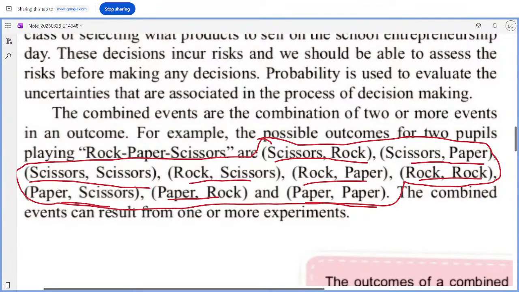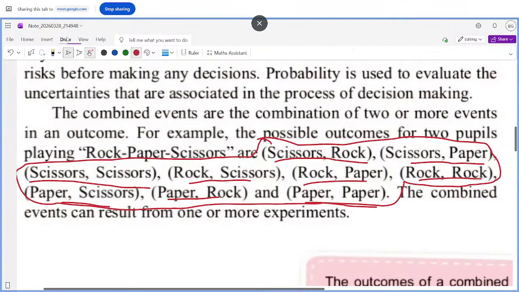Why? Do you all know why we need to separate? We cannot just choose one and write. What do you think is the reason we need to separate it? This one is something you guys can think about. You see here, scissors, paper, and also paper, scissors. Why do we need to separate it into two separate ordered pairs? Why can we not just leave it as one? Yes, very good. Because when the order is switched, the outcome is actually significant. It is a different outcome. It's not the same thing. That's why we need to write two separately, because the order is important.